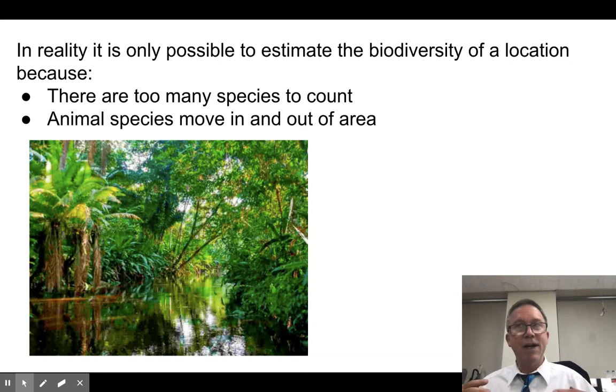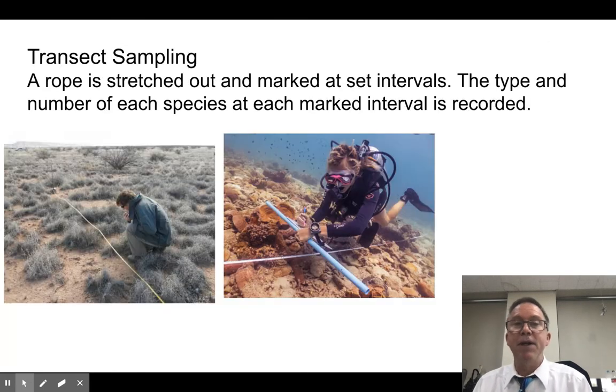It's hard to tell because of their movement. So people have had to be very, very creative and smart about how to go about doing this. But people have made a lot of advancements in this. So we're not going to get into that much detail, but we need to be aware of the difficulties that might exist in trying to do this. Now, there's two main ways we'll focus on how you go about sampling an area. The first is called a transect. A transect means I just take a straight line, usually by stretching a rope, and I go every meter and see what's there.